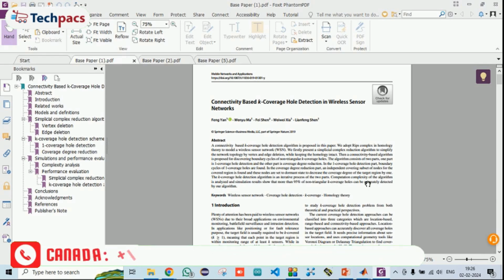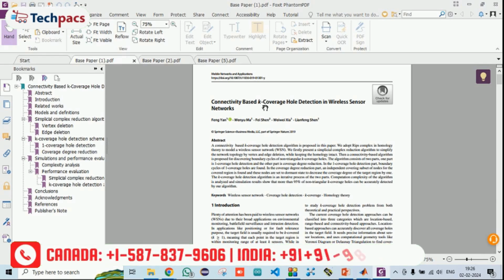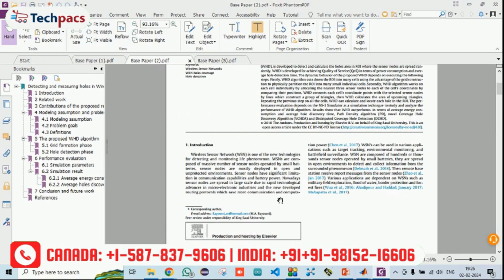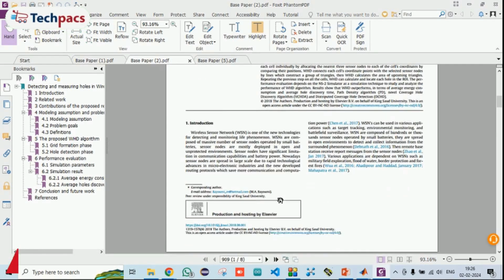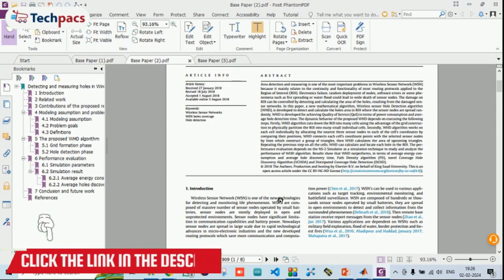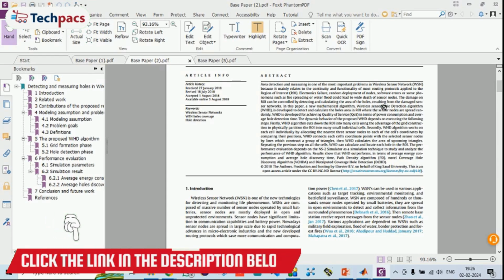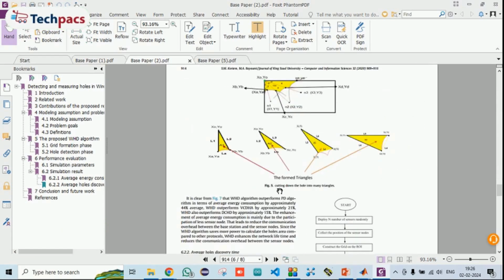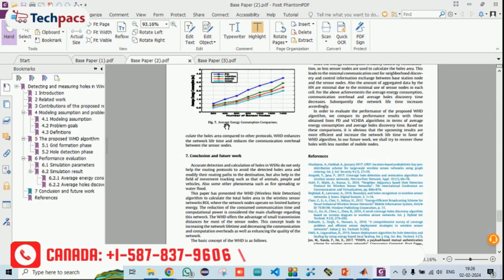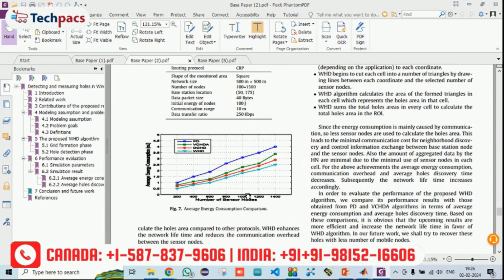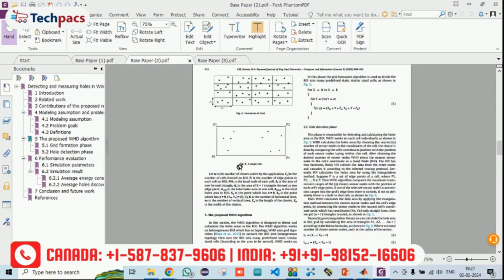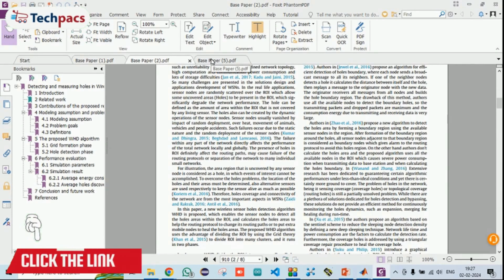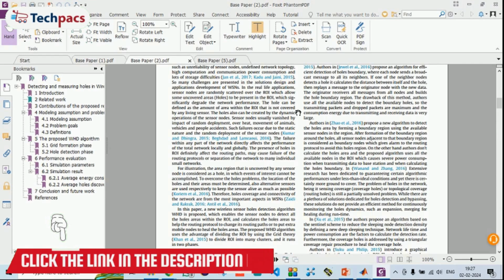One of the base papers that we were following is for detection of the hole by using the K coverage. One of the papers that we were following for detecting and mirroring the holes implemented the NS2 simulator and the WHD algorithm, the wireless sensor hole detection algorithm. They were detecting the holes and then showing the results in terms of parameters like average energy consumption and this. So inspired from that, because the area was very unique, we found very rare studies in this particular domain. So this process needs to be automated.